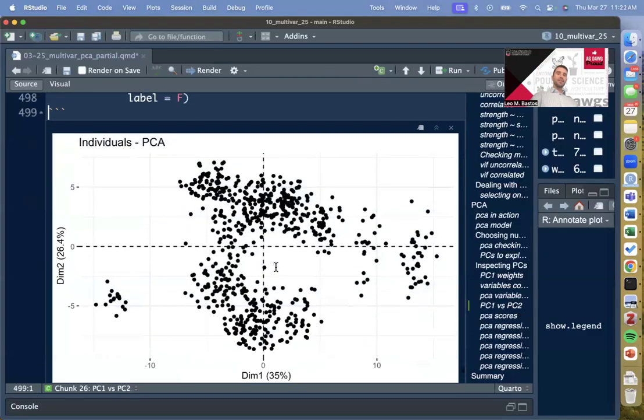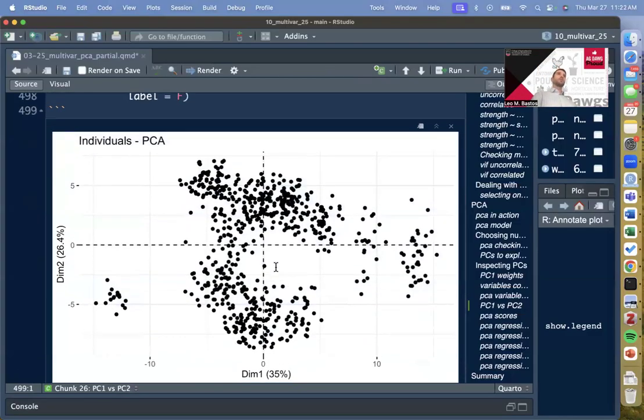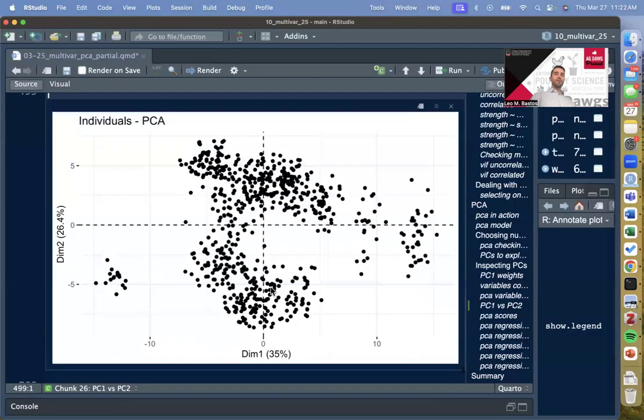So this is the score plot. This is basically for PC1 and PC2, taking all those weights and multiplying them for all variables for each one of our site years, we get the scores. So each point here is a site year for PC1 and PC2.